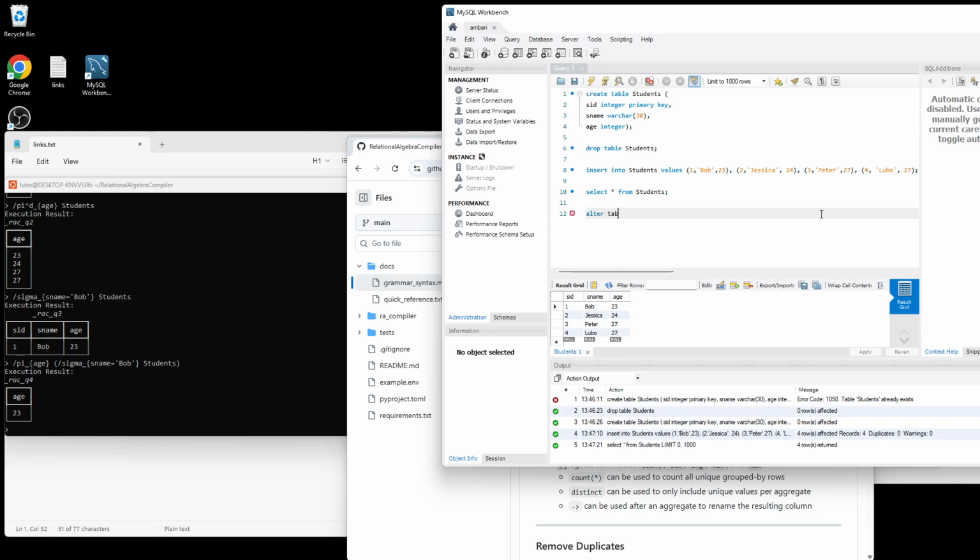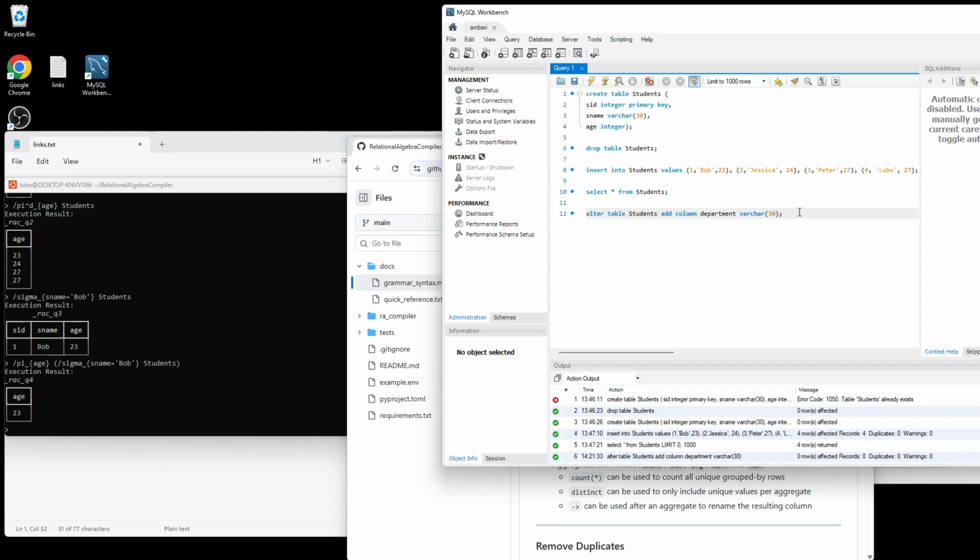We can say alter table students add column. We're going to add a column which is going to be department, and here I probably just say department, which is going to be of type varchar 30. Let's see if this works. Okay, and then we can look at the students.